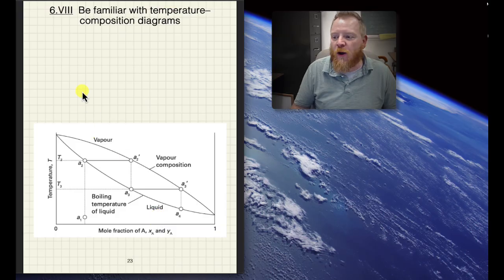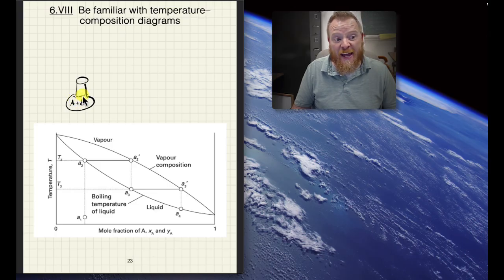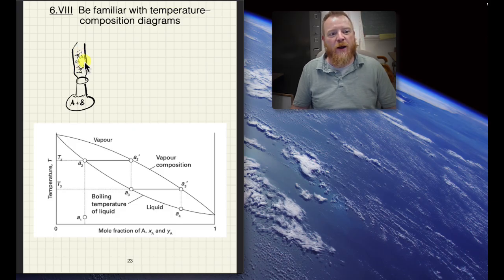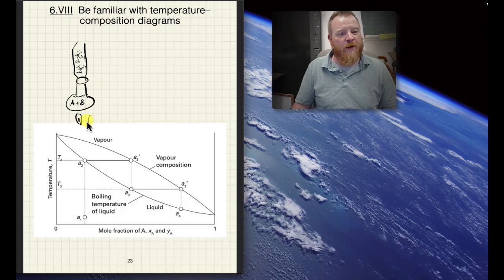So I like to kind of draw a picture of a little distillation apparatus so that we can imagine what's going on in this graph. So we've got A and B in some type of boiling flask, right? And on top of that boiling flask, we connect what's known as a fractionating column, right? Where it's got all of these different glass beads in here. Hopefully you guys remember what a fractionating column is from your organic chemistry. And then now we start boiling this mixture. So this is my really terrible drawing of a flame. Okay, we're boiling the mixture.